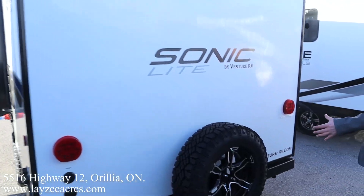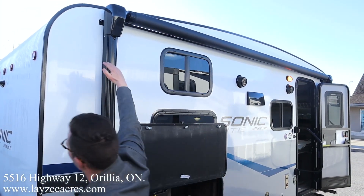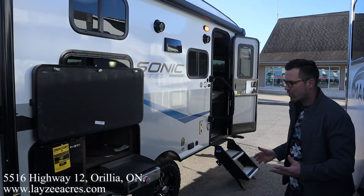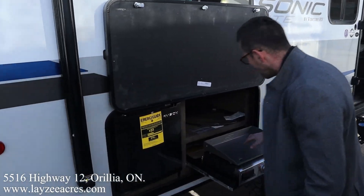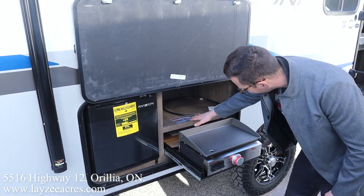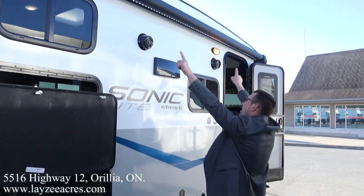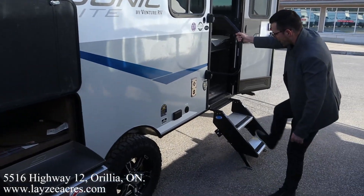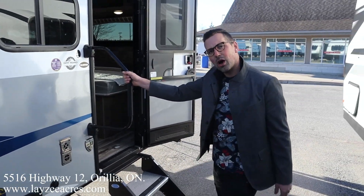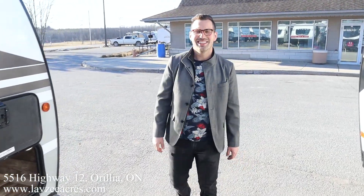There's a backup camera prep right here. Coming down the door side — one thing that makes a huge difference inside is this arched front and back design. It feels huge inside but is still very aerodynamic. We have a two cubic foot electric fridge and a Suburban griddle for the outside kitchen. The electric awning covers the kitchen and main door, with outside speakers and LED lights. There's also a kitchen window, grab handle, furnace vent, outside receptacle, cable hookup, and a secure step that goes all the way to the ground.